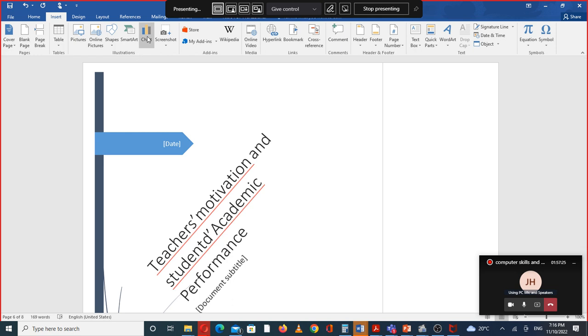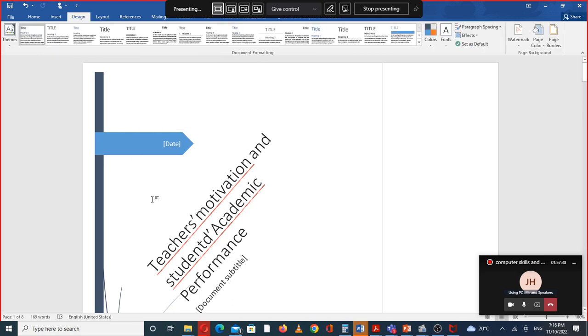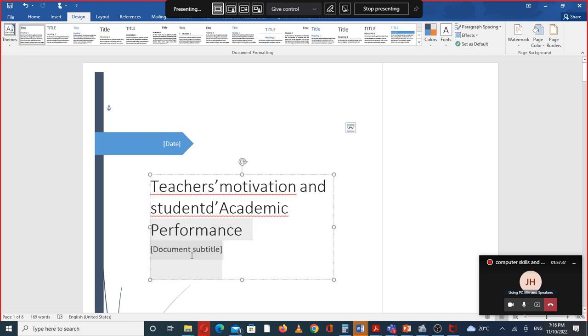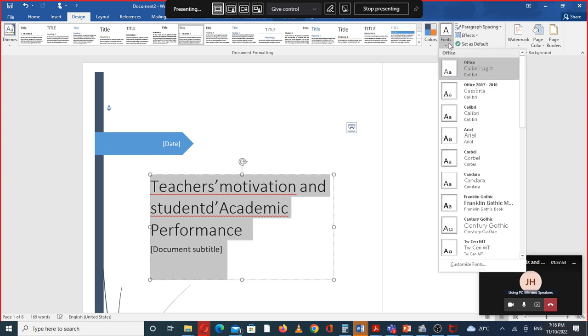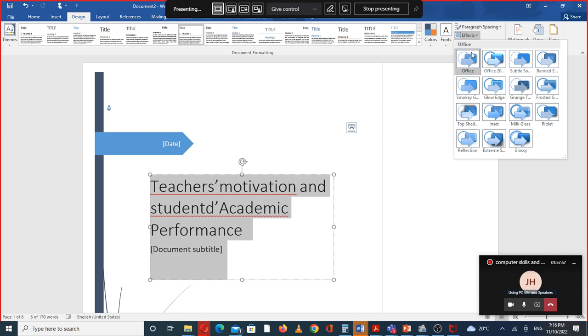Then we go to another icon. Another icon is design. Design is all about bringing the effects to what we have done. If you want to design this, we want to make the title look smarter in a way that we want. You can change this. If we want to change the font, the colors, you see, it doesn't do too many things.